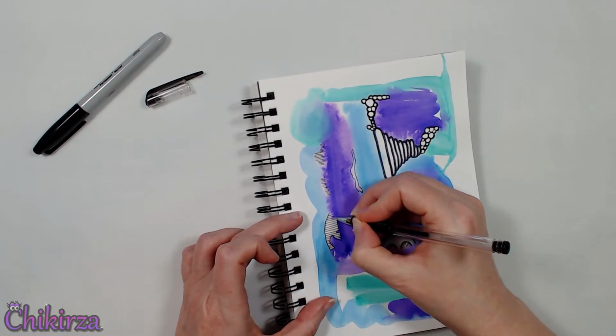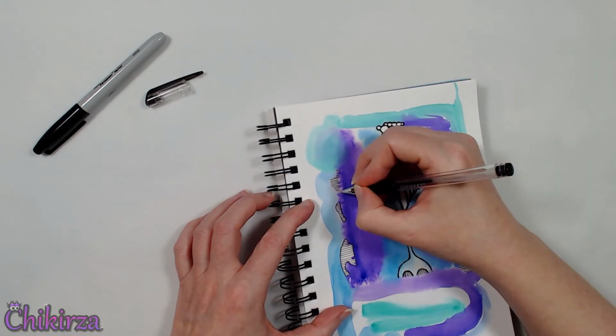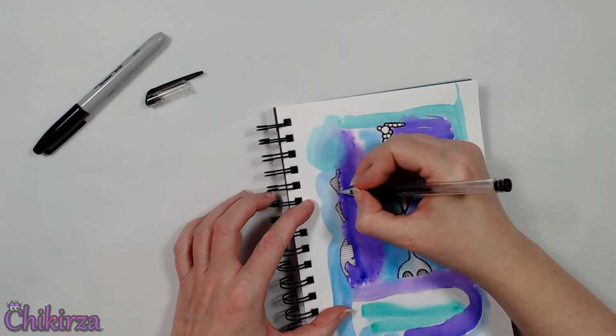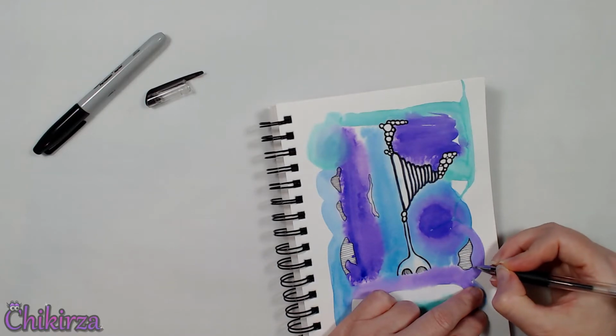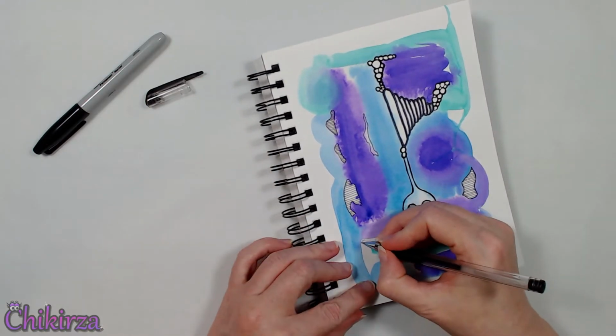And I really liked how it was outlined. I thought it added a little bit more definition to the page, so I decided to outline the sections that I had done the horizontal lines in as well. And I really liked it.